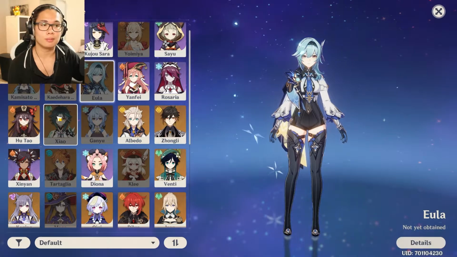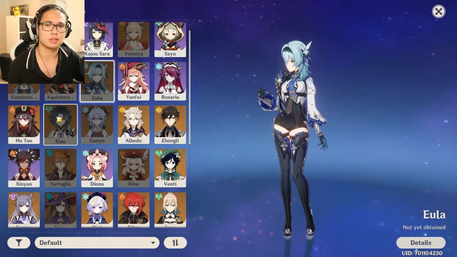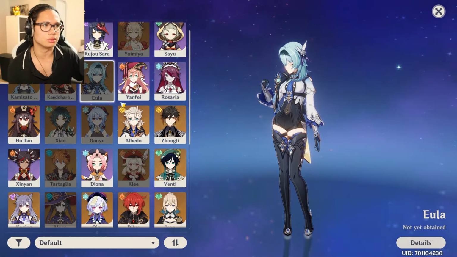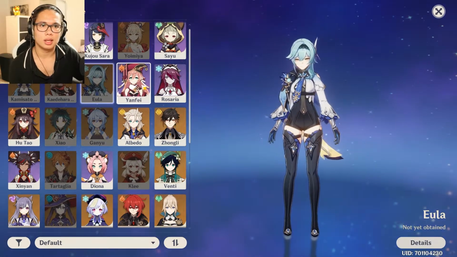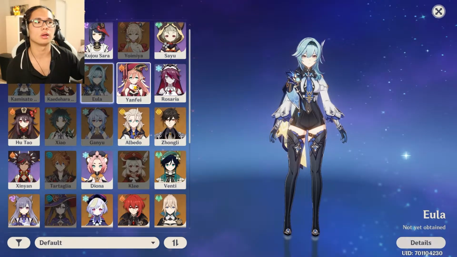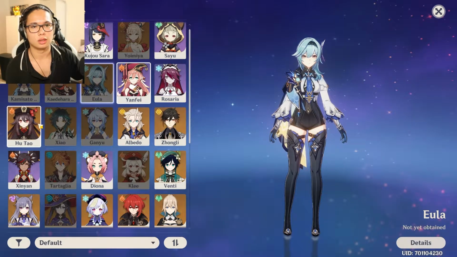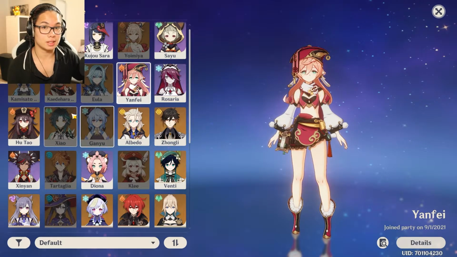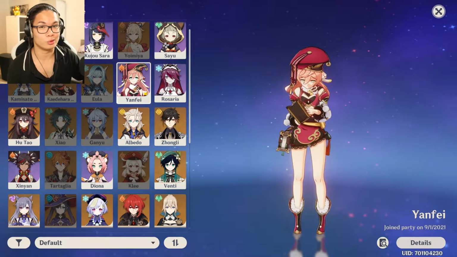Then we have Eula, she's mainly a main DPS. I wouldn't really like to use her with Hu Tao. It's not that great. I think I saw many videos and I don't really think her kit is made to play with Hu Tao. Yanfei, there are better options, better pyro options of course.